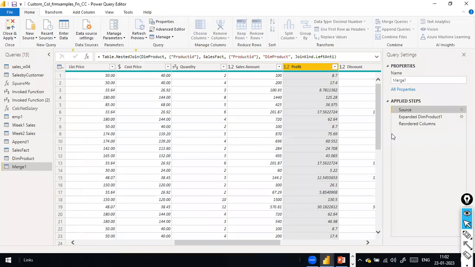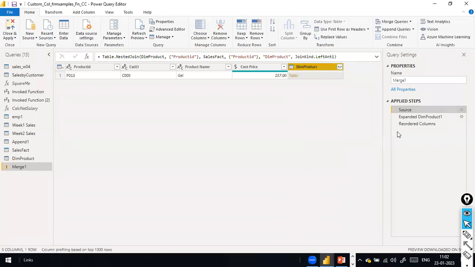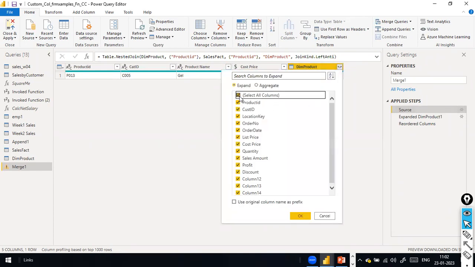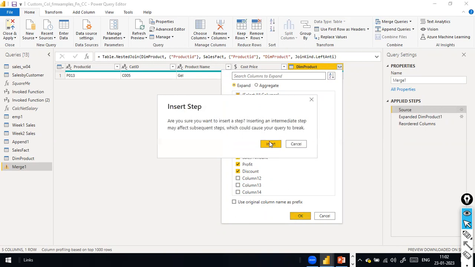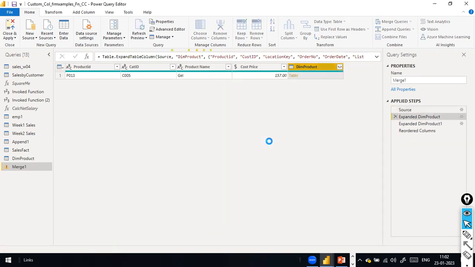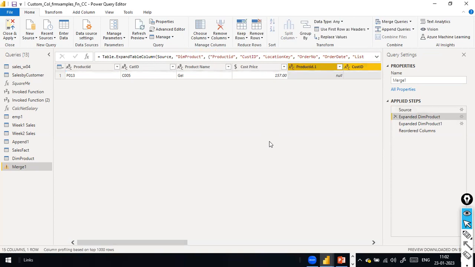Now we will try it out. Look here, we got it. So this means this product we did not sell. Let me do one thing. I will select this one and then select all the columns. Let it be there and accept this one. So we are able to catch the exception here, right?